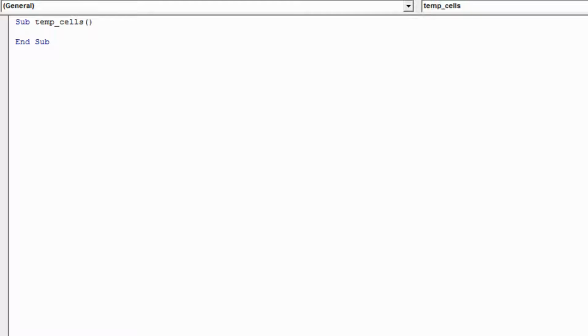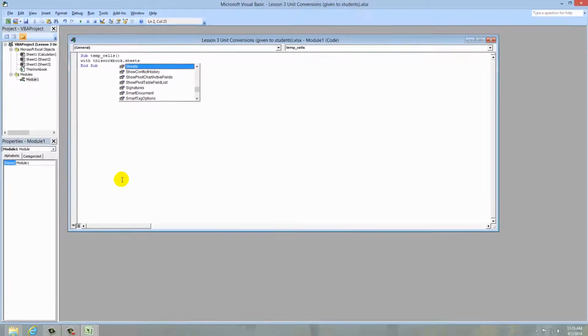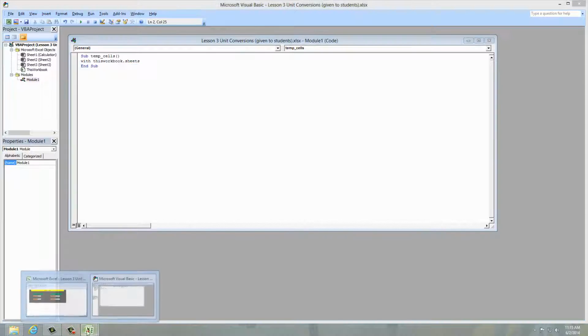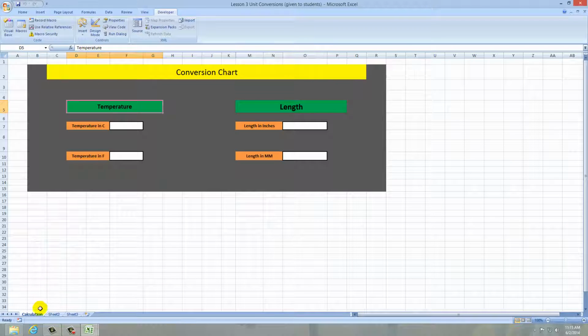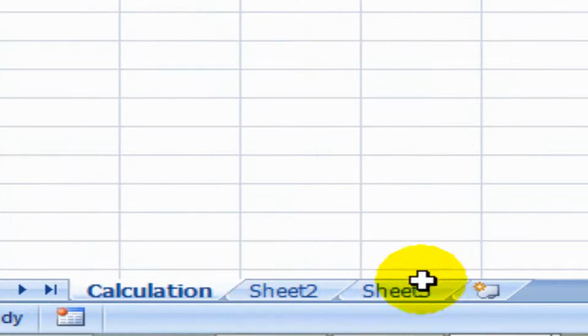Okay. And then I want to write a With statement. With this workbook dot sheets. Okay, so this is telling VBA that I want my calculations to be done in this worksheet. Notice how we have 3 tabs at the bottom: calculation, sheet 2, and sheet 3.